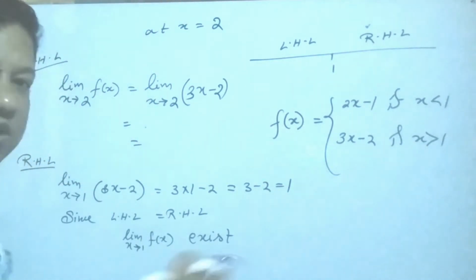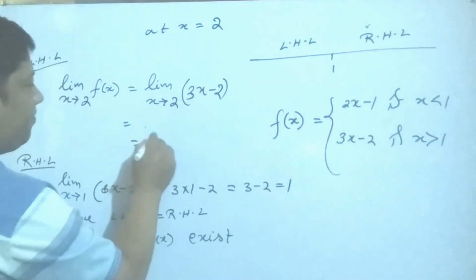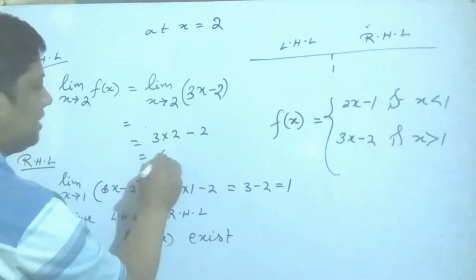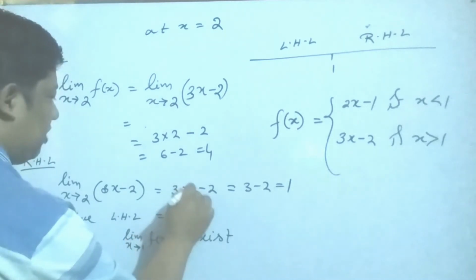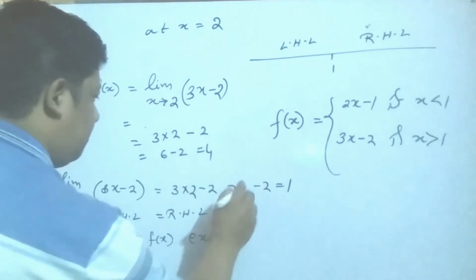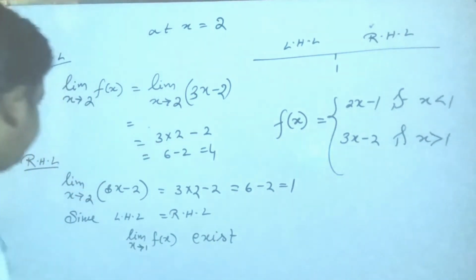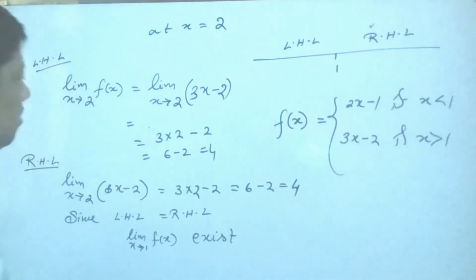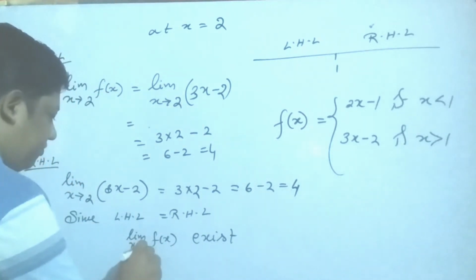So 2 का लेफ्ट साइड और राइट साइड दोनों हैं, आप इसी फंक्शन डिफाइन करोगे. Now you just submit your value 3 minus 2, you get almost 6 minus 2 equal 4. Next, in case of the right hand limit also you have to take this one. So just you get... so my students, so when I calculate I get equal to 4. Both are equal, therefore limit exists at x equal to 2.